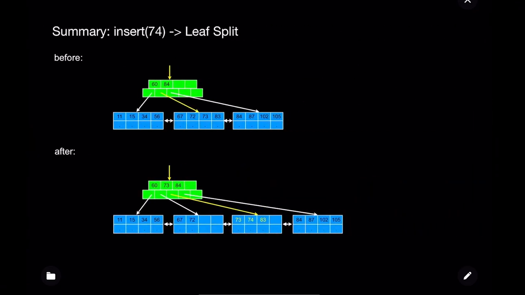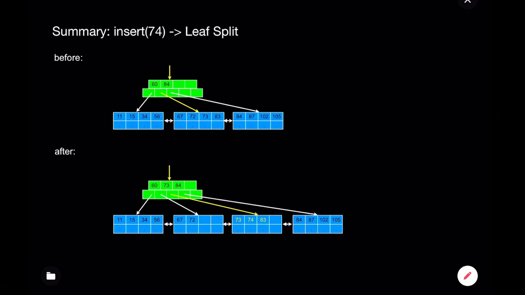Okay, so here's a side-by-side comparison of what happened. Two keys, three keys. Yeah? If three keys can separate four children nodes, or four children leaves in this case, before I could separate three children leaves in this example. So basically, what I'm trying to tell you is when you insert something and you end up in a leaf that's already full, you have to do something special. If you insert something in the leaf where there's room left to insert the key value pair, everything is fine. Just insert, all good.